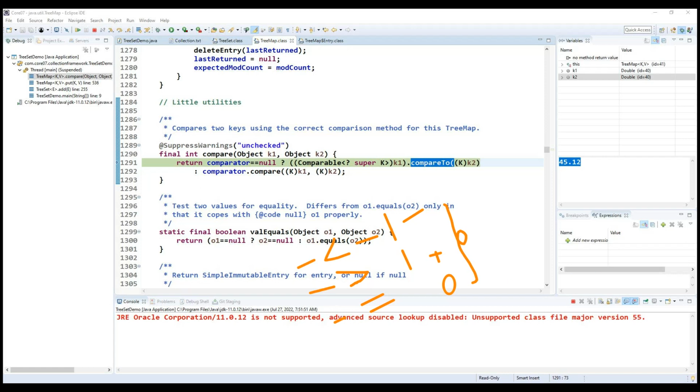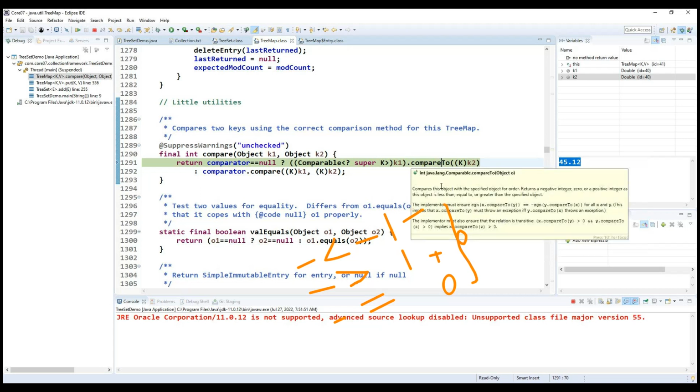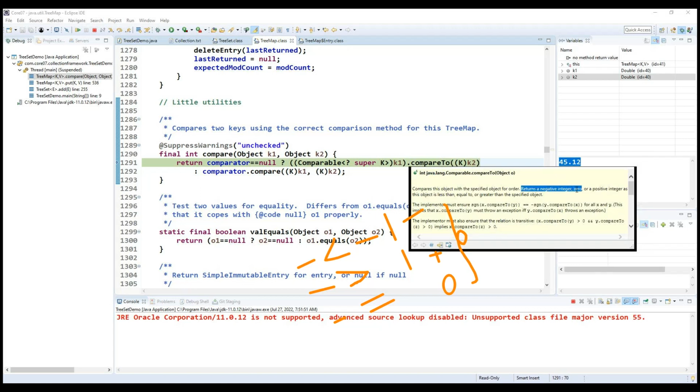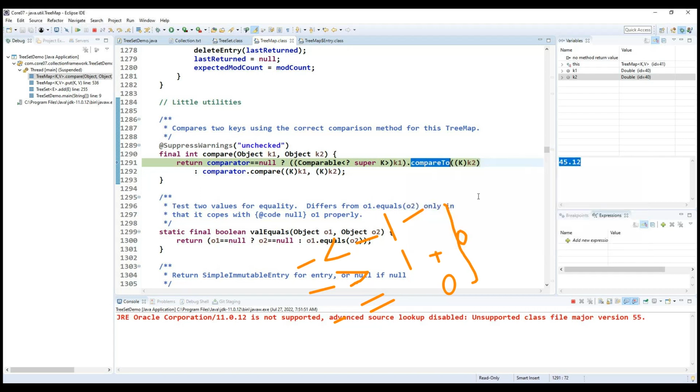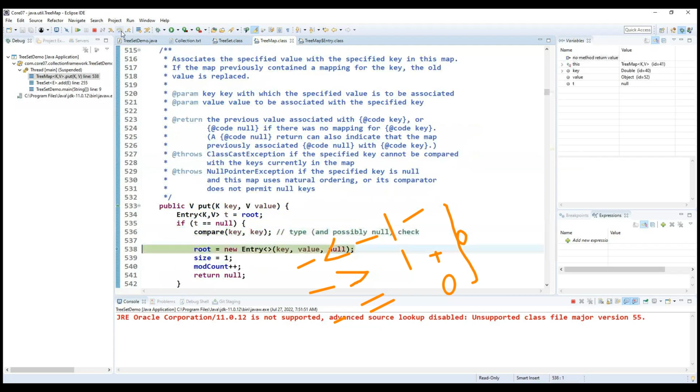Both values are the same. So the compareTo method is basically trying to return an int value. Now you can see, an int value it is trying to return here. Getting the point? Now if you read this, you can easily understand it will return the negative integer, 0, and positive integers for less than, equal to, or greater than. So this is the compareTo here. Now it is trying to come up with k1, and here also we are passing k2. Both values are equal. If both values are equal, what is the value we are going to get? 0.